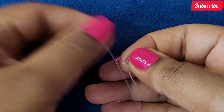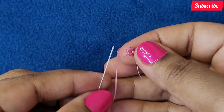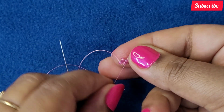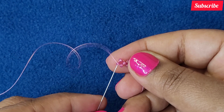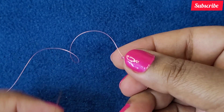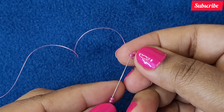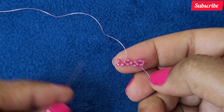Again I will move up into this 11-0 on the left, as I am working with my left hand, so this would be on my left, and if you work with right hand, it would be on your right. So again I'll be making my next raw component, again picking up 3, and 4th one is already here, so I'll be passing through this 4th one like this. So this is my 4th raw component.